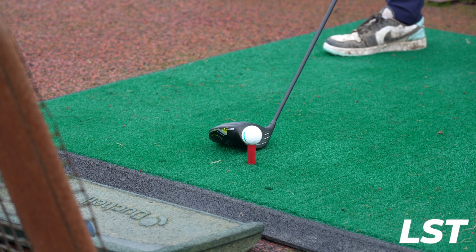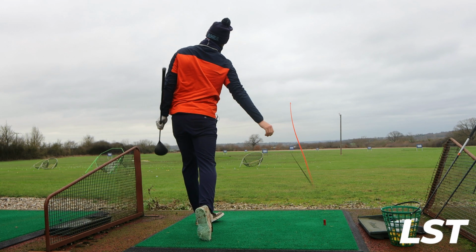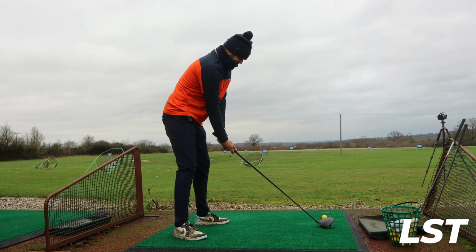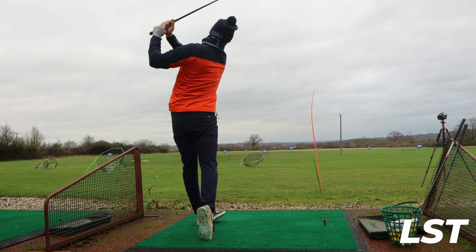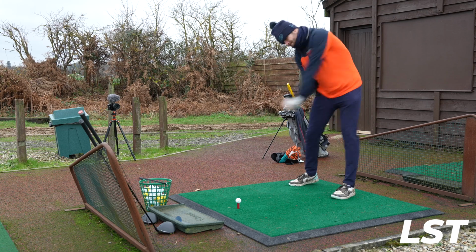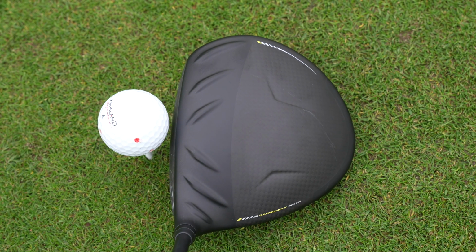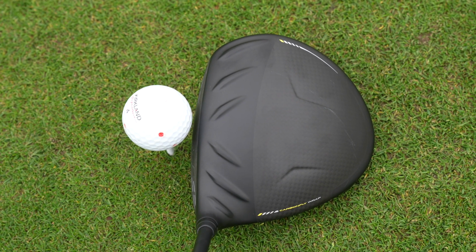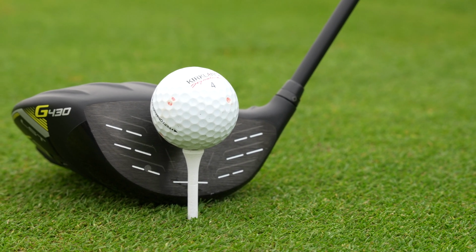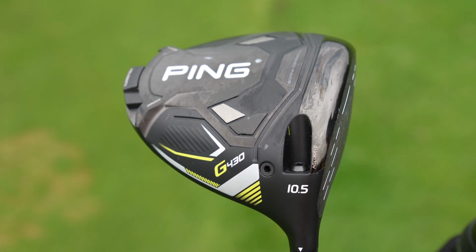I'll start with the LST, the one that really isn't the club that I would be putting in my golf bag, and I don't think many people are going to be. The LST for me was certainly a much lower ball flight. It was visually lower. It was a lot less forgiving as well. Out of the 6 or 7 balls I hit with the LST, I don't feel like I hit one completely sweet out of the middle, which is a shame because the head size and shape of the head, the toe sits a little bit more open, so it's going to suit the better player's eye. But for me, the trade-off between looks at address, a slightly more compact head and taller profile, and the trade-off of forgiveness just wasn't worth it in my opinion.